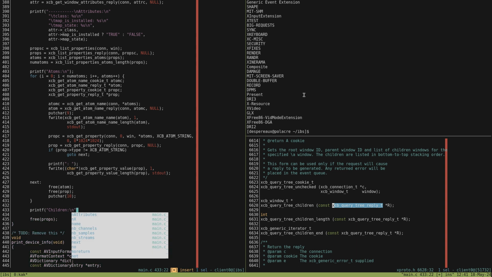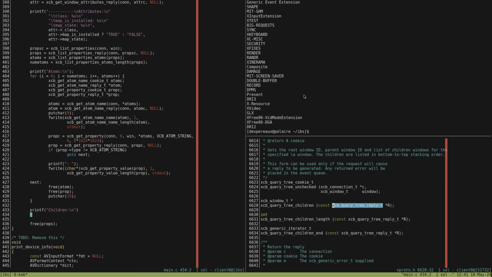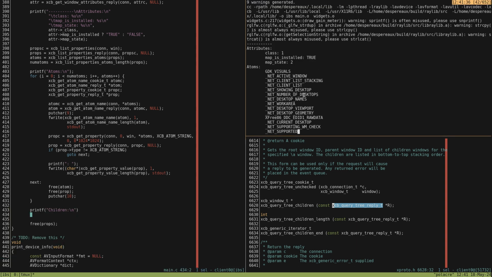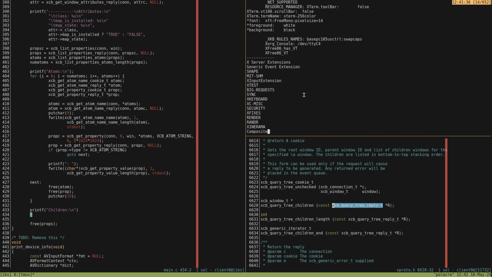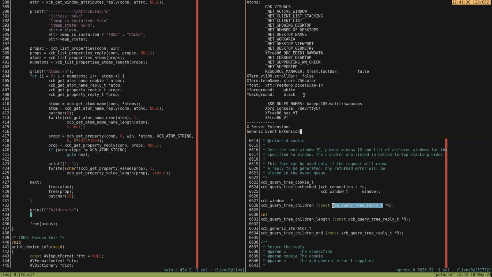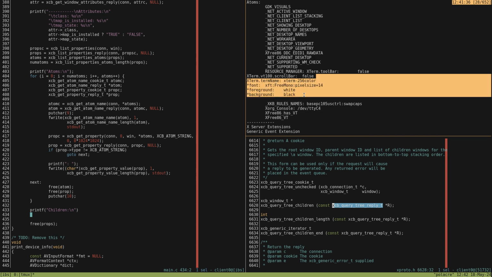Children. Okay, so now we want to do a query tree. Yeah, so we got attributes, atoms. This one's kind of annoying.